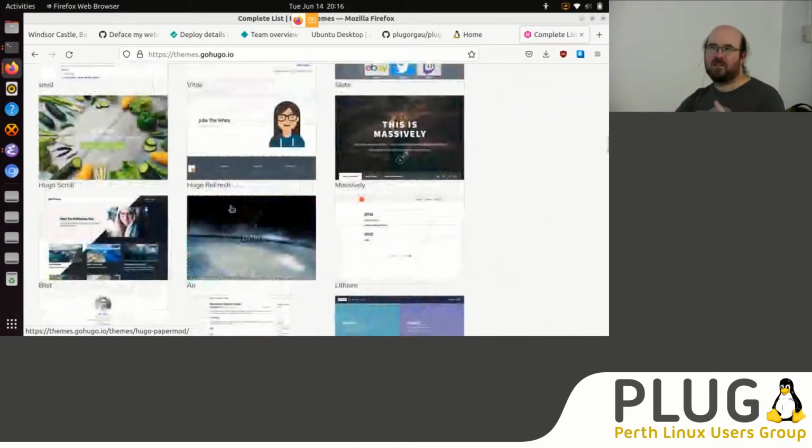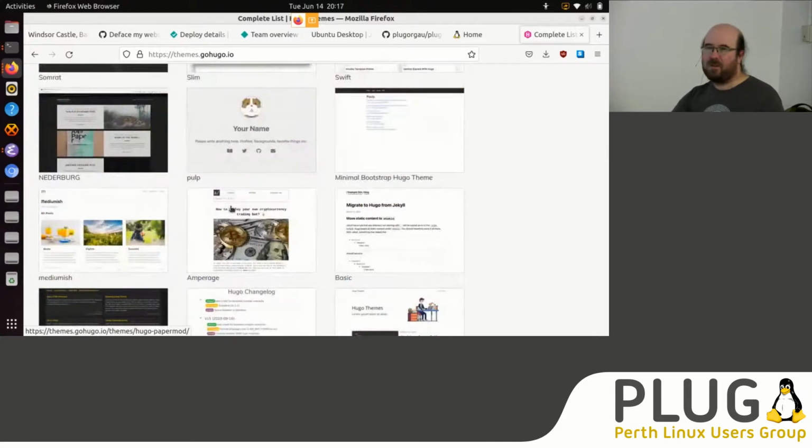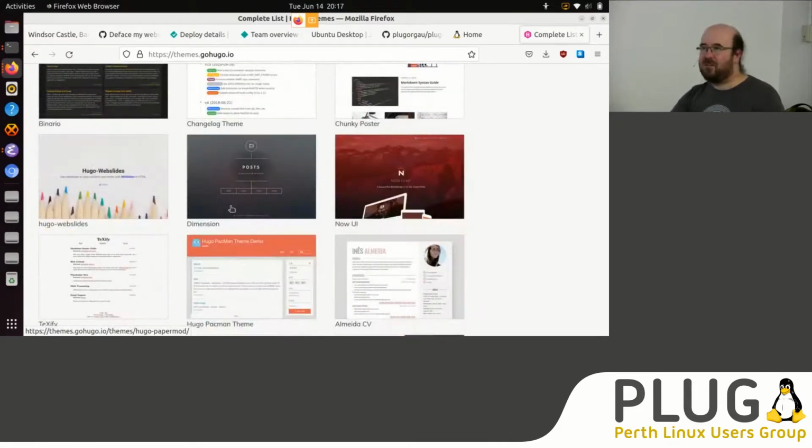A lot of these would be a one-line change to the configuration to switch a website to use one of these themes. You might need some additional configuration depending on what customization the theme allows, but in general, there's a lot of places you can start with.